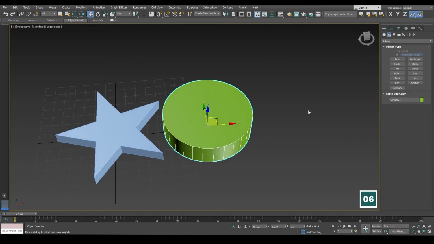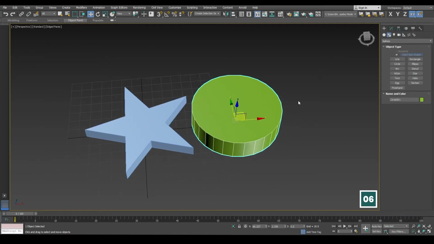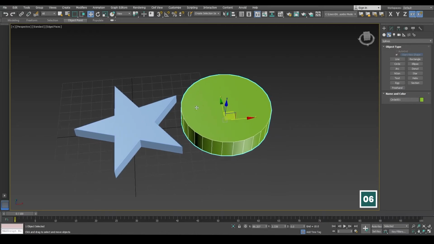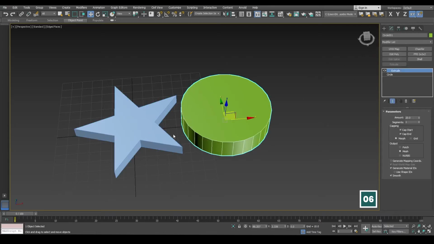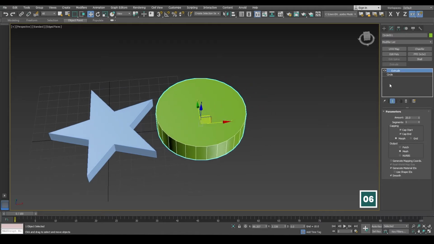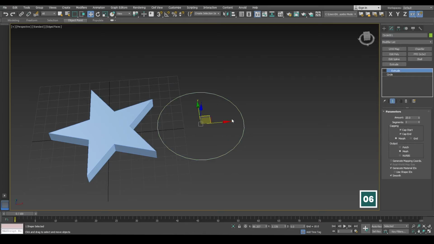So this is something that you want to understand when you want to create a shape. Now, most importantly, whatever shape that you have created or whatever shape that you have used, let's go ahead and delete this, or maybe we can keep this. Let's say we turn this off by going to the eye over here and turn off the eye, and you will see the modifier is no longer visible inside the viewport.